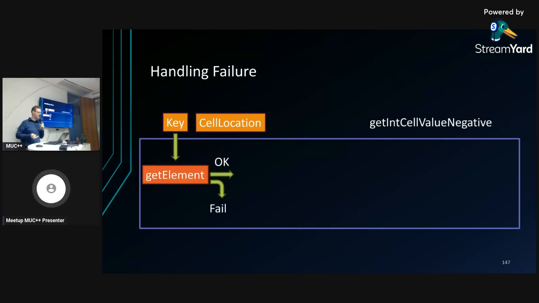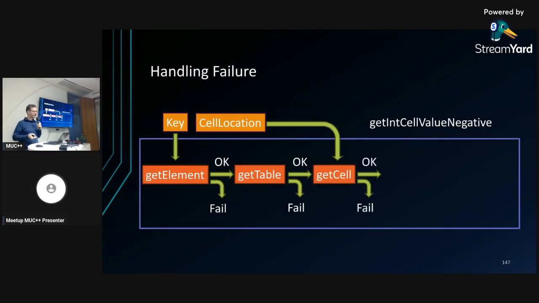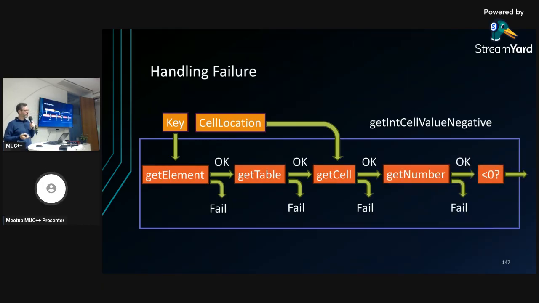Well, the key to the database might be invalid. The element might not be a table. Row or column index might be out of bounds. The value might not be numeric. And finally, we have one step which does not fail, at least not for the type we are using.